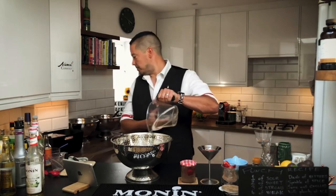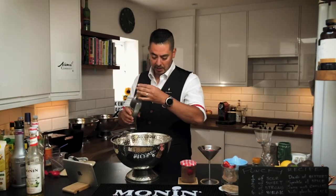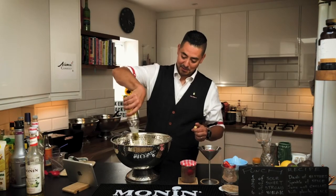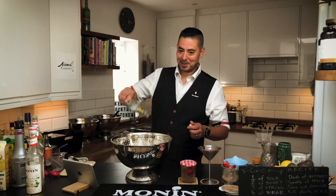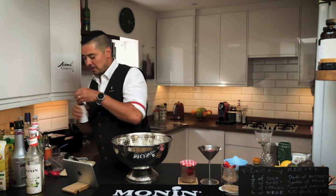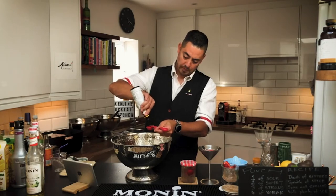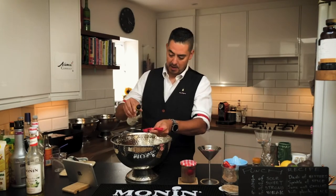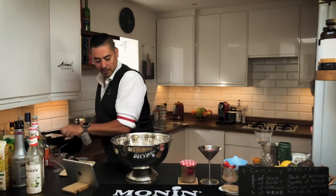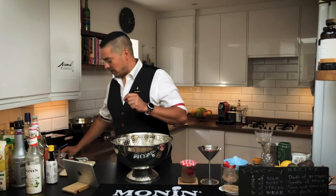I want a bit of bubbles in this drink, so I am going to top it up with 400 mils of tonic. It lightens the flavor, has a little bit of buzz and fuzz, fizzle, should I say, to the punch. And then some Angostura, tropical flavor is going to give it a big boost. I'm going to give a tablespoon, 15 mil. Love the smell of this already. Wow, it really does have amazing color on the top. Wish you could see the details of this. Going to give it a mix around.